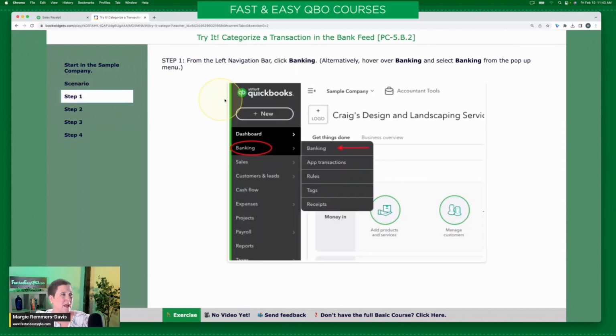All right, so as a reminder, when we are processing bank feeds, the bank is just telling us, hey, this money came in, this money went out, and it's just telling us basic information about it: how much it was, what the description is, and the date. There's very little information from the bank, but in QuickBooks Online we have to categorize that information so that we can run reports and know how much we spent, etc.